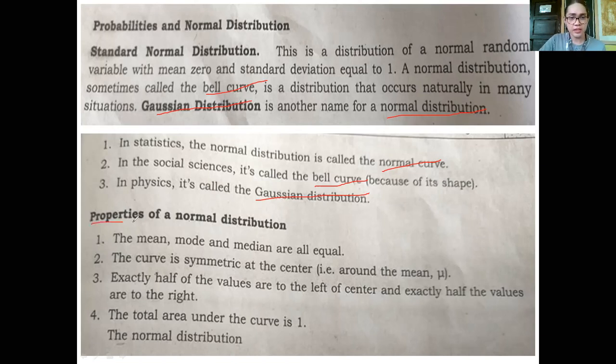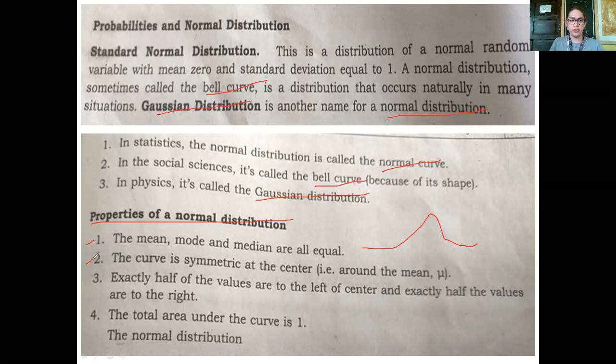So properties, the most important thing in here to build the concept of normal distribution. Under the normal distribution, these are the properties that must be satisfied in order to consider the data as a normal distribution. First, the mean, mode, and median must be equal. That's why it's symmetrical. Okay, it's symmetrical because the mean, median, and mode are equal. So this is the first property that we need to remember for a normal distribution or normal curve or bell curve, bell-shaped curve rather.